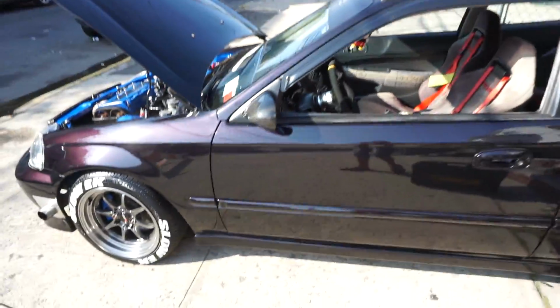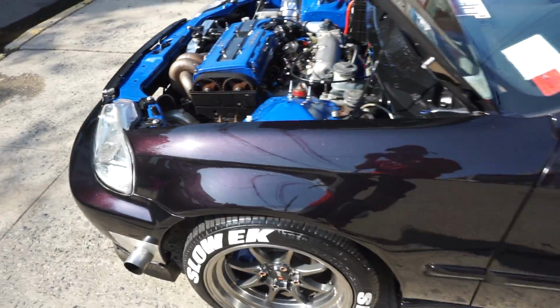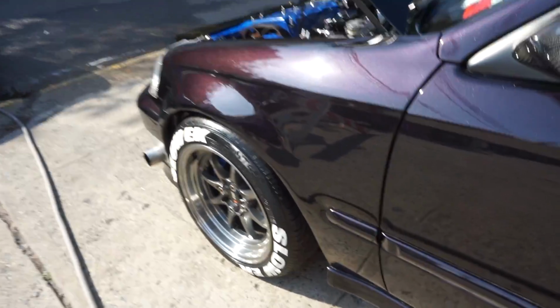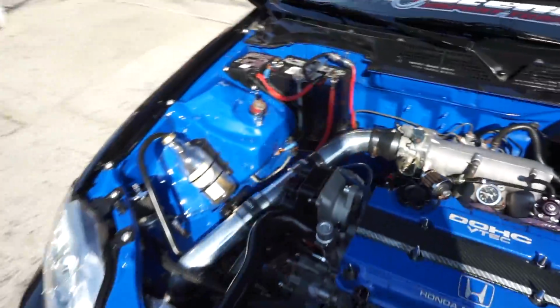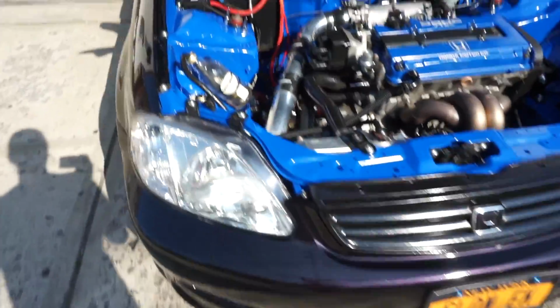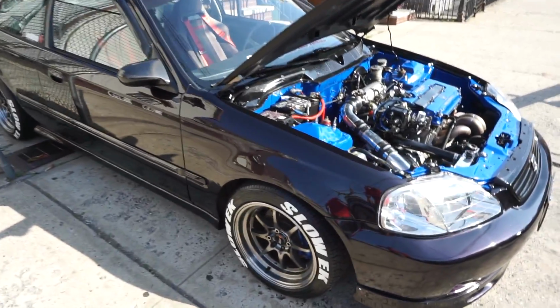For y'all who haven't seen my paint, I don't know if you guys can really see it, but it's purple. So it just changes colors as you walk with it. It goes from a midnight to purple. But look at this thing. Oh, nice and clean, ready for tomorrow. Can't wait. The tires and everything, she's not gonna move, she'll be good.